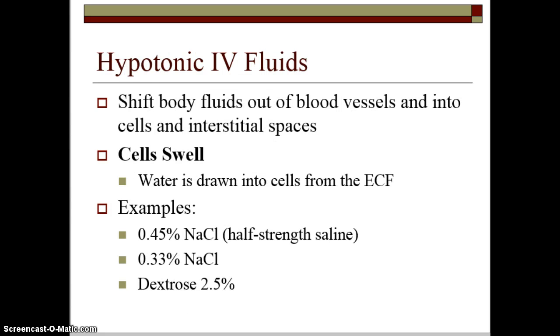With the hypotonic, they shift the fluid out of the blood vessels and into the cells, and our concern is that they will swell and cause damage to the cell if we aren't careful in what we're doing. Our examples are 0.5 or half sodium chloride, half strength saline. Dextrose 2.5 is also considered a hypotonic.